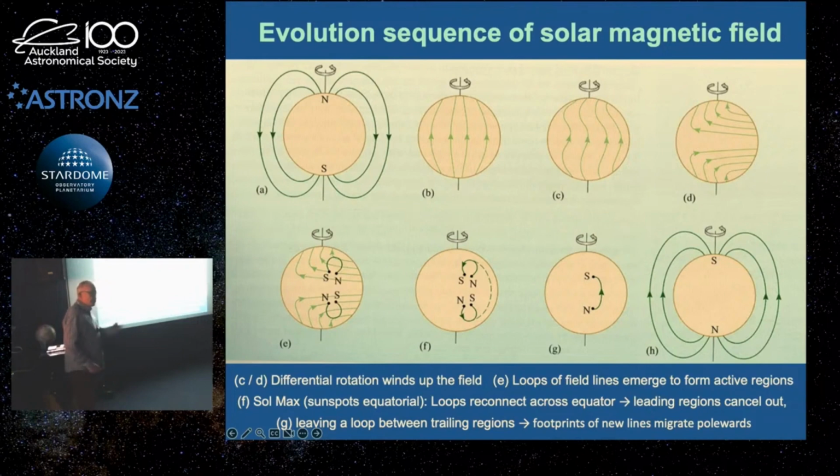So the sun actually goes through two cycles. It goes through 11-year cycles between solar maximum and solar minimum, being really super active to being really quiet, but also it goes through a 22-year cycle of every alternate time. It completely flips its magnetic pole. So that's a nice little diagram that explains why that happens.